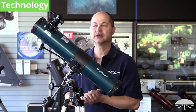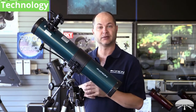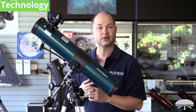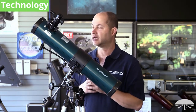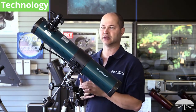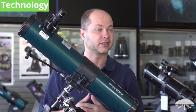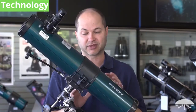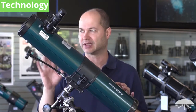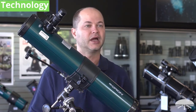If you look into the deep sky, a 76mm sucks in enough light for the brighter deep sky objects. So the Orion Nebula would come out nice and detailed. Andromeda Galaxy, you'd see a nice oval structure. Any number of star clusters — the Pleiades, that's an open star cluster. M13, the globular cluster in Hercules, is very visible with something like this, as long as you can get away from the city lights. If you're in town with all the light pollution, moon and planets look great, but it's a little bit harder to see the deep sky objects.